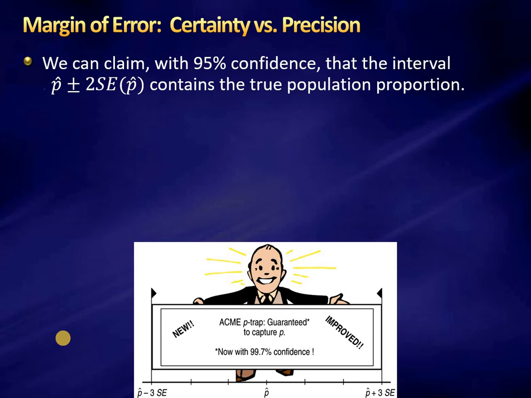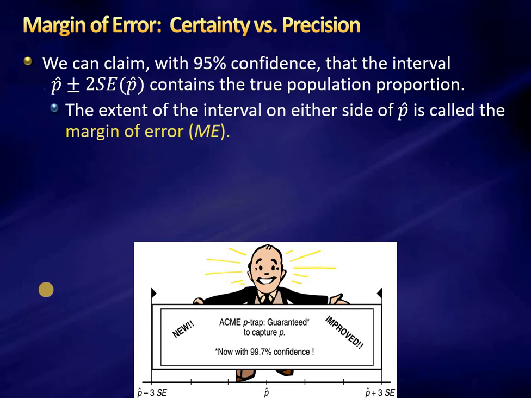95%, if you remember from your empirical rule, we have the 68, 95, 99.7. Remember that? 95 was how many standard deviations? Two. So that's why a lot of times you'll just see the p-hat plus or minus 2 standard errors. That's just because it's a nice, easy approximation. The actual z-score for 95 is actually 1.96, which is a number you guys will probably memorize just as well as I did. Okay. So when we talk about our confidence interval, we start with that p-hat right here.